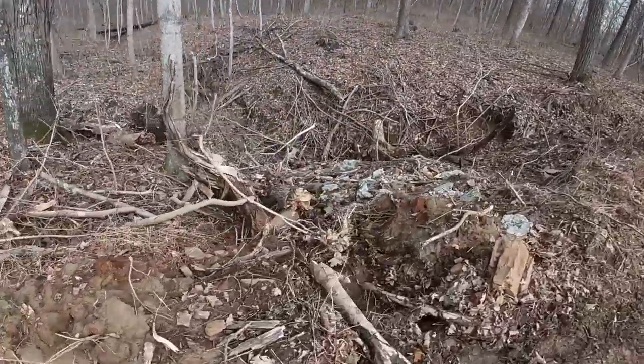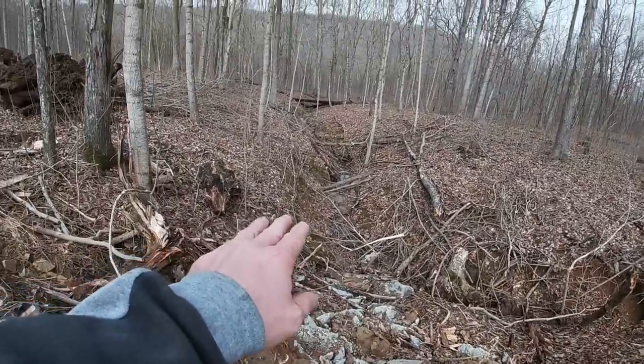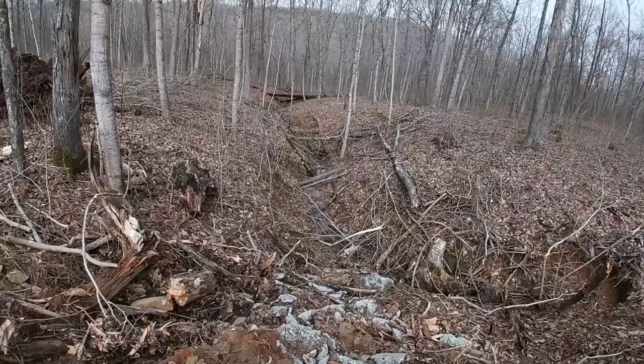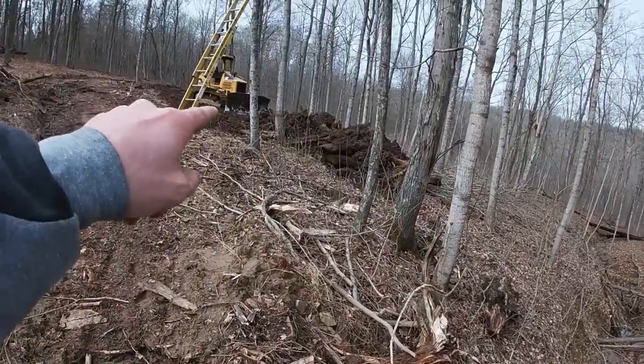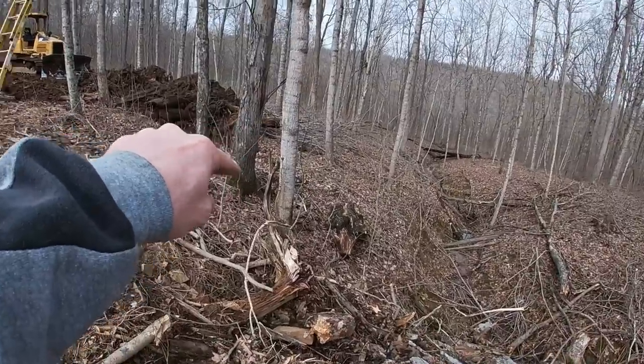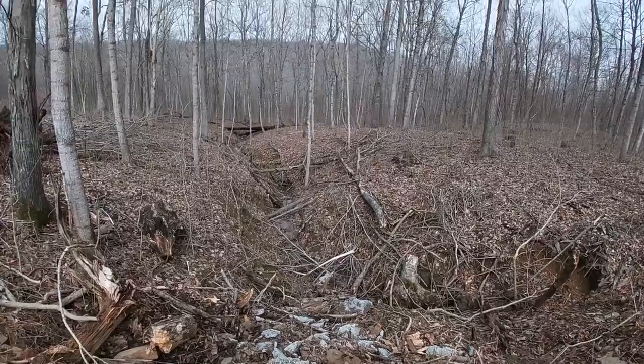down into this hole. It's a pretty good-sized ditch. You can see there's already some stumps and concrete and stuff down in there. That's probably 15, 20 foot deep or so. So we're going to try to thread the needle between those two trees and start getting this stuff pushed down in between there. And I thought that might be kind of cool shots.